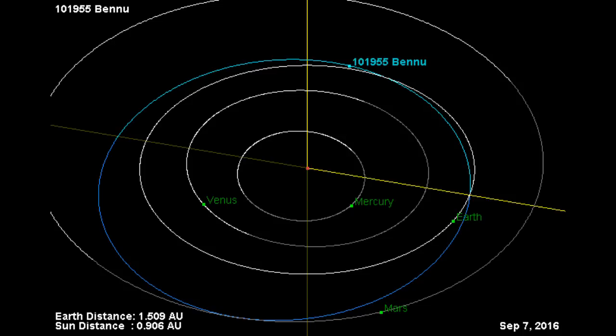Bennu's orbit is intrinsically dynamically unstable. Dynamical studies have predicted a series of 8 potential Earth impacts by Bennu between 2169 and 2199, none exceeding a 0.071% chance of impact. Bennu will pass 750,000 kilometres above the Earth on the 23rd of September 2060. And that close approach is crucial because it will affect the next close encounter on September the 25th, 2135. That's expected to be at around 300,000 kilometres, although it could be as close as 100,000.